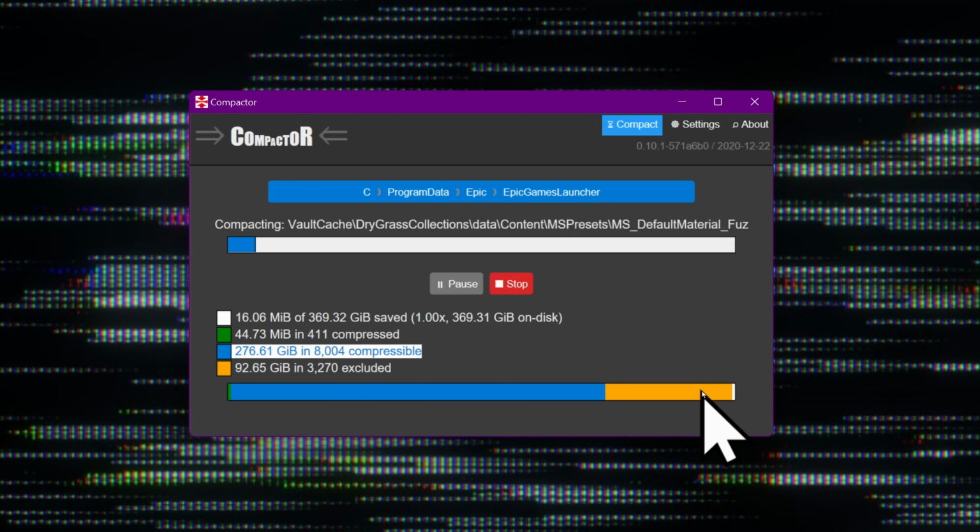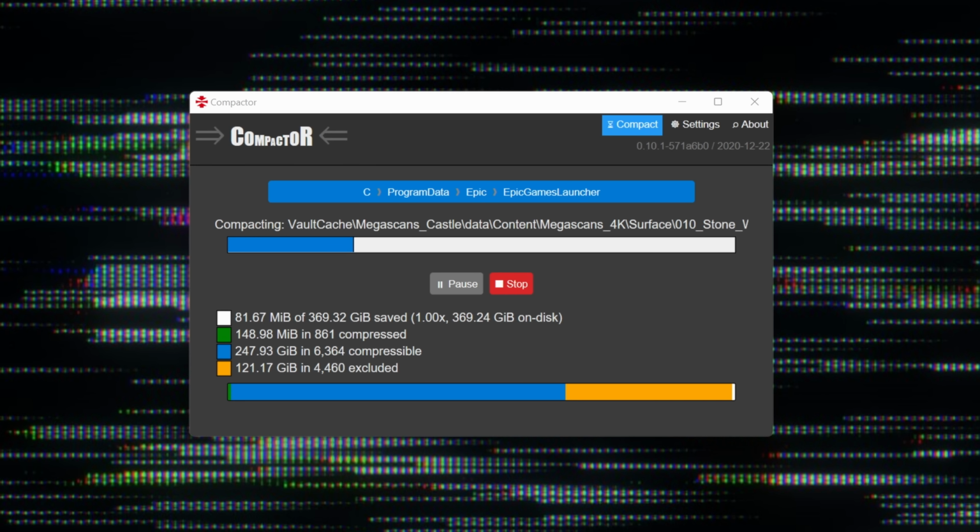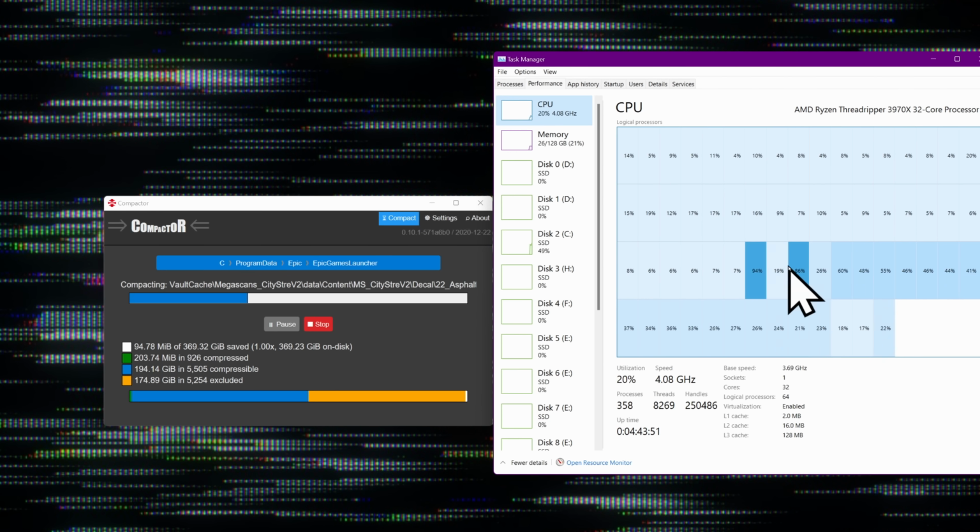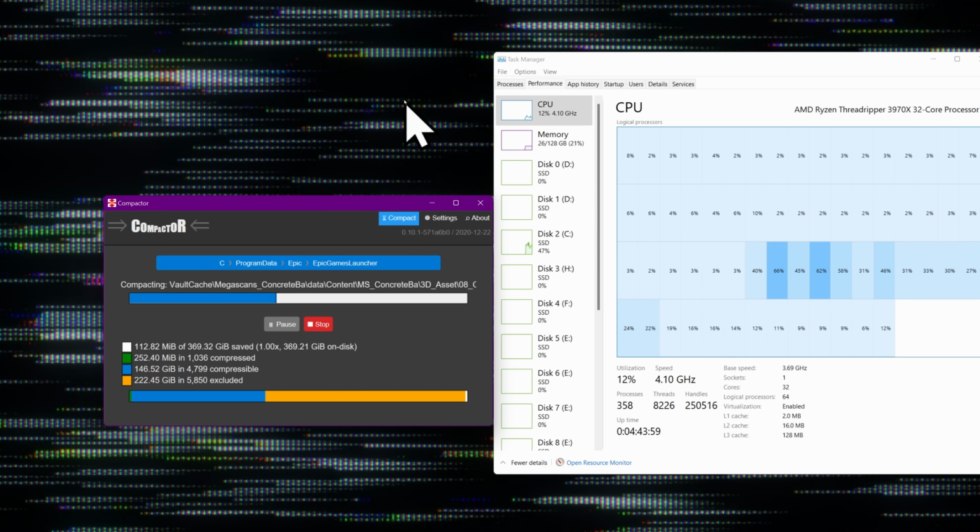You can see here it's just going through, and you get to watch the free space open back up as it shrinks this blue bar down, which is pretty nice. Now, it will find various files at different points in time that it has to exclude. So, for example, it jumped up to excluding 115 gigs of files, but it's still going through and compressing more. And if I open up my task manager, which, again, I'm on a Threadripper system, so you're not going to see a whole lot with this, but just as a point of reference, we've got two threads at work. They're getting hit pretty hard, but that's two threads that are consistently being hit super hard. So on a quad-core 8-thread system or higher that's from, like, say, 2015 or newer, you're most likely going to be fine.